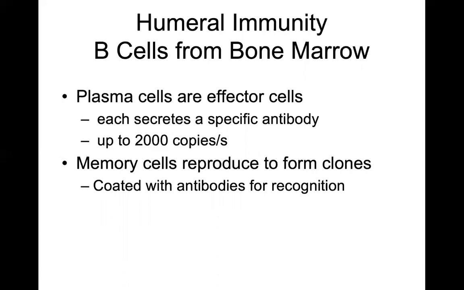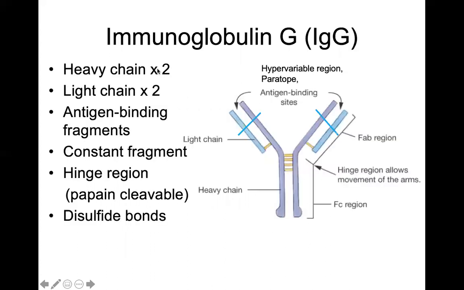There are some differences between a naive B cell and before it can convert into a plasma cell. You don't need to know those differences for this class. Once again, you can look it up because it's interesting. But B cells are really cool because they are antibody producers, right? So let's start going over antibodies. Hopefully you guys have seen a picture of an antibody before. If not, that's totally fine.